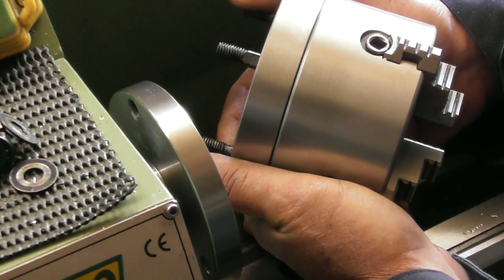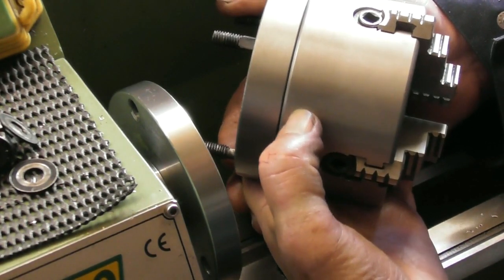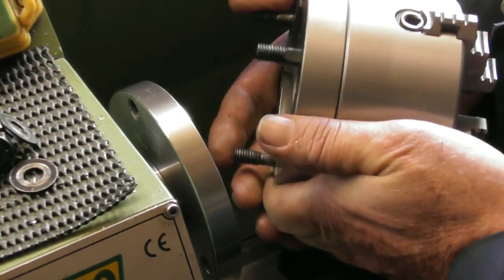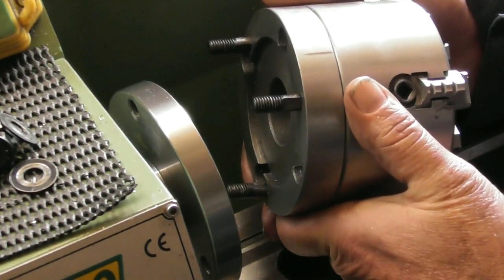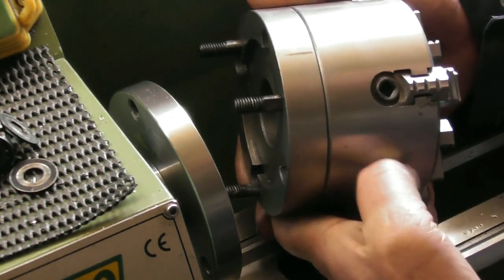So when I first tried it, I thought, well, okay, put it on, had a look, put a clock on the outside, and it was running out maybe a thou. Turned it round one section, still running out a thou. Turned it round again, yeah, 3rd time lucky, 3 ways it'll go, and it was the 3rd time. 3rd time, I found that it was running absolutely spot on.